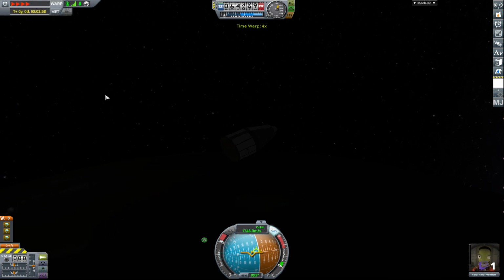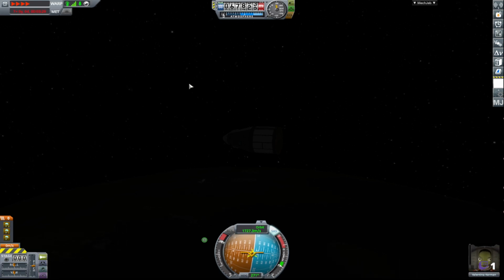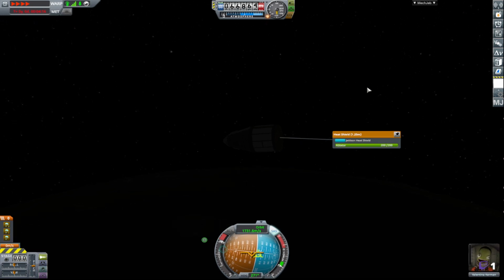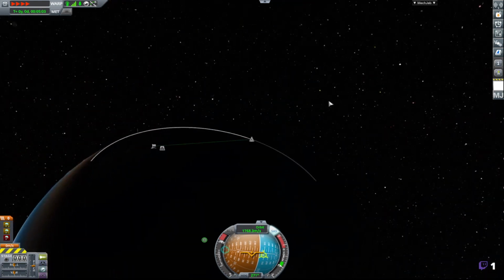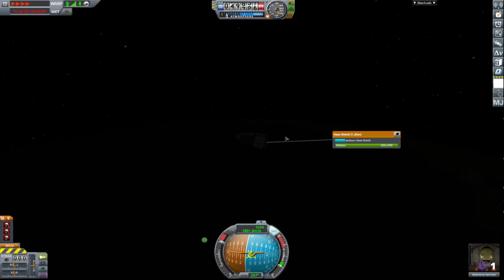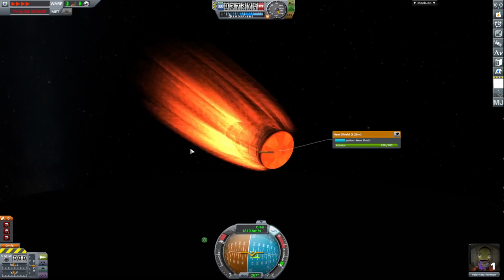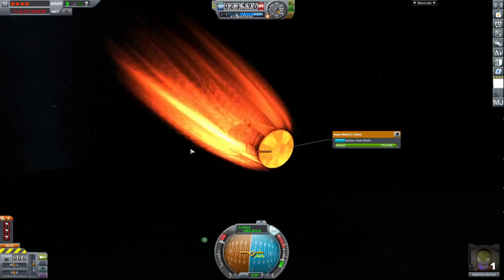And now I just need to kind of fast forward here. Heat shield should protect us from our re-entry, which should be good. We shouldn't be entering the atmosphere at a very fast speed, but we might. Looks like we're coming back down. Yep, there it is. Heat shield working. Heat shield's gonna get really, really hot. But it should be fine.